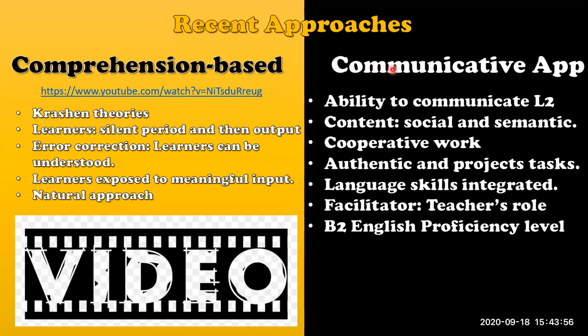And from the other side, we have the communicative approach. That's the one that most of the schools in Colombia are practicing. The most important thing is the ability to communicate in the target language. We also have that the content that we present, like the topics, the ideas, the activities, should be based on the social and semantic aspect. It's all about cooperative work, pair work, because we need to present a real social and democratic activity. Also, we present authentic and project tasks.